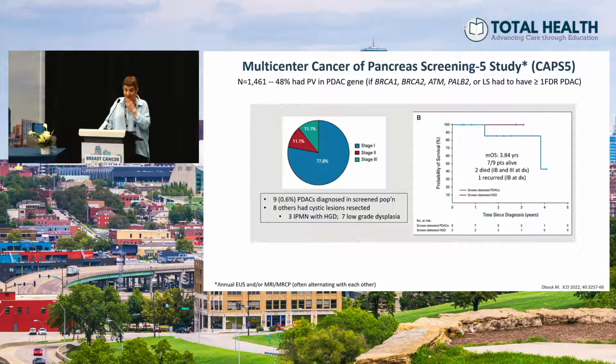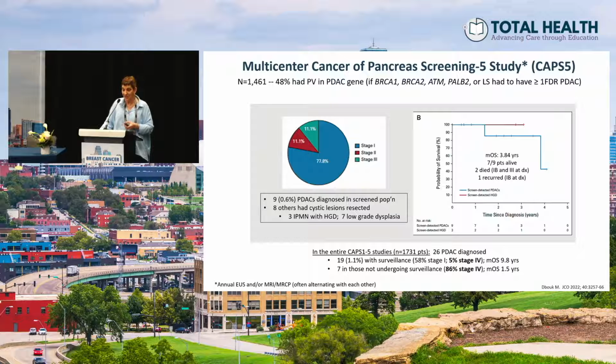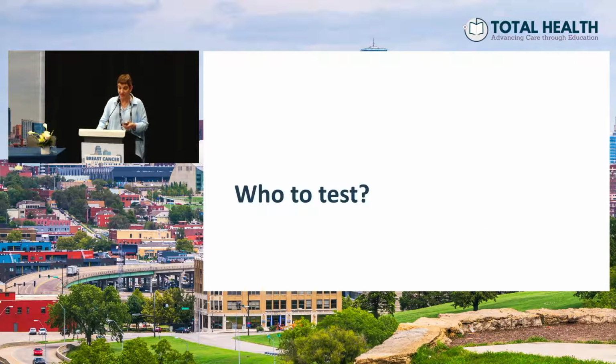But if you look in this huge study, there were 9 cases of pancreatic cancer that were diagnosed with screening, and screening is typically MRI, MRCP annually, or endoscopic ultrasound, and often those are alternated. So these were only detected in 0.6% of the individuals undergoing this screening. And there were also about another 0.5% or so who were found to have high-risk lesions where it was important for those to be detected. So again, this sense that maybe you're shifting the stage downward. And again, what you can see here is the individuals who participated in this seem to have a much lower risk of developing or being diagnosed with higher stage or metastatic pancreatic cancer. And in the non-screened, about 85% of them had pancreatic ductal adenocarcinoma.